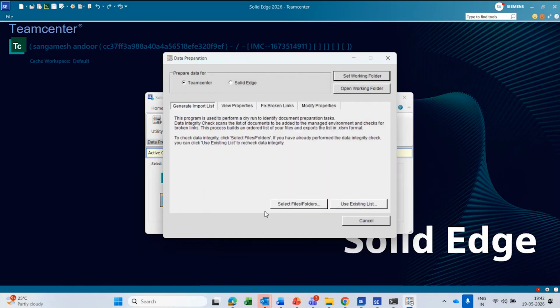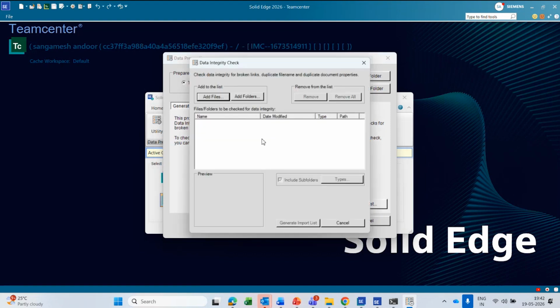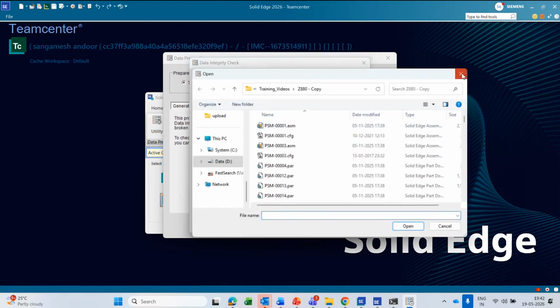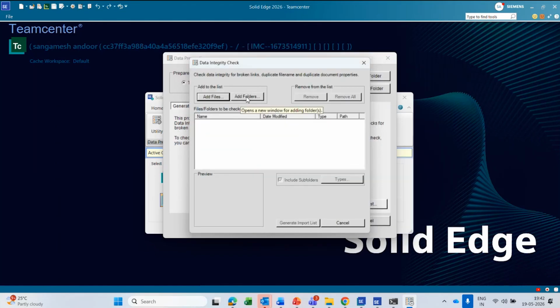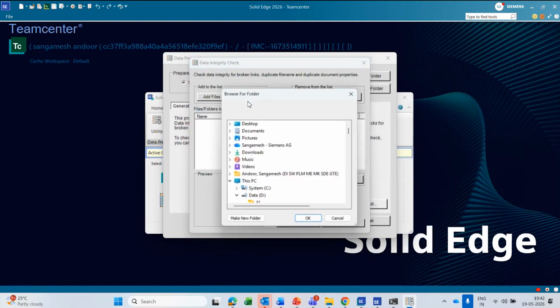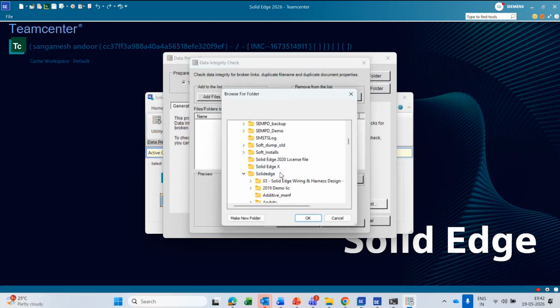And when it comes to selecting the documents, you have two options here. Either you can select individual files, solid components or assemblies, or you can use the add folder option, which adds all the Solid Edge documents which are available in that folder.